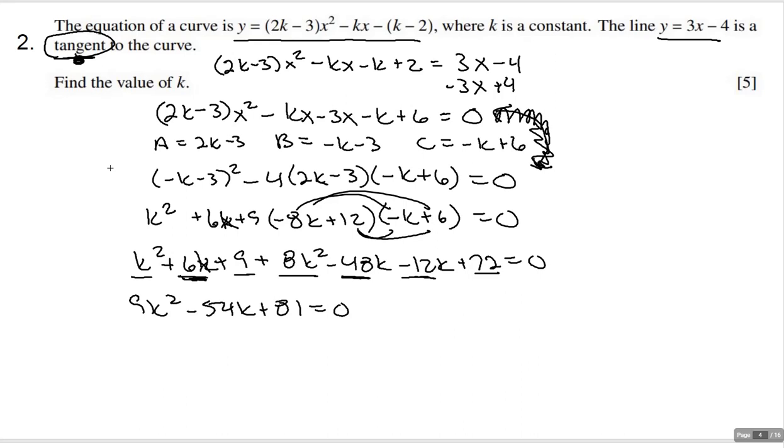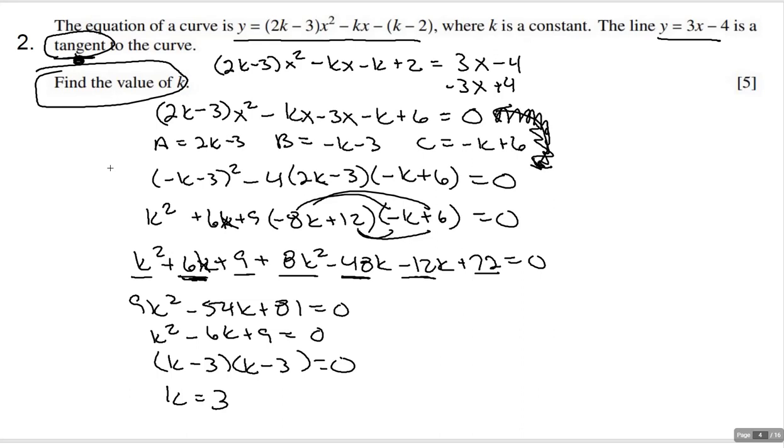And see, now all I got to do is solve for k. Again, I would probably go to the quadratic formula, but you notice that these are all going to divide by 9. If I divide everything by 9, I get k squared minus 6k plus 9 is equal to 0. And as you probably recognize from the last one, k is going to be k minus 3 squared, so k is going to equal 3. And again, I take a look. They only asked me the one thing. They asked me the value of k.